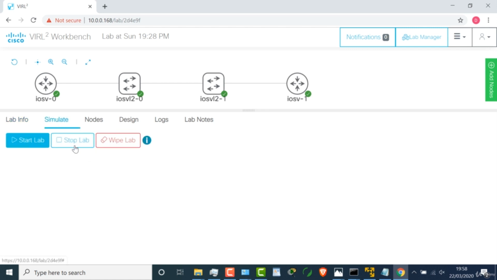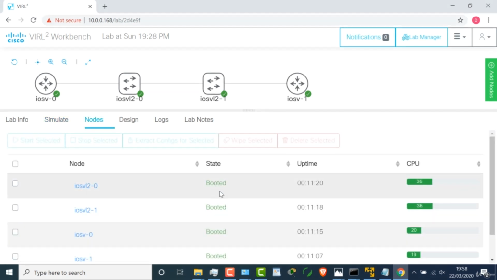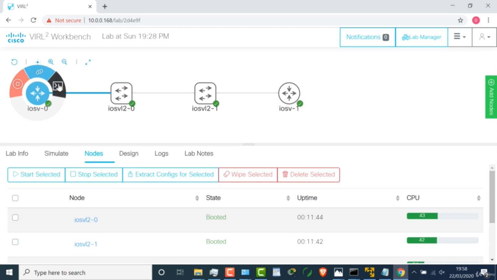Simulate allows me to start, stop, or wipe a lab. I can see my nodes, and I can see that they've booted. I can see their uptime and CPU utilization. But let's click on one of the devices and notice I have this option to open up a console. So I'm going to click on the device and open up a console.